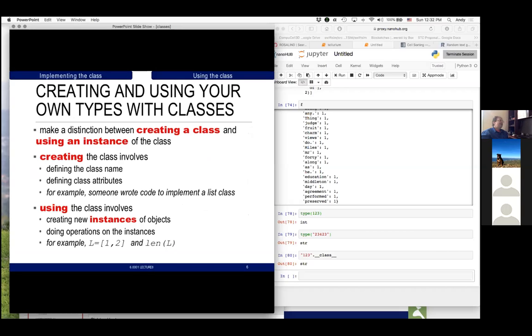Okay. So we need to make a distinction between creating a class and using an instance of a class. Creating a class involves defining the class name. It involves defining attributes, okay? And then using it simply involves creating instances of that type.